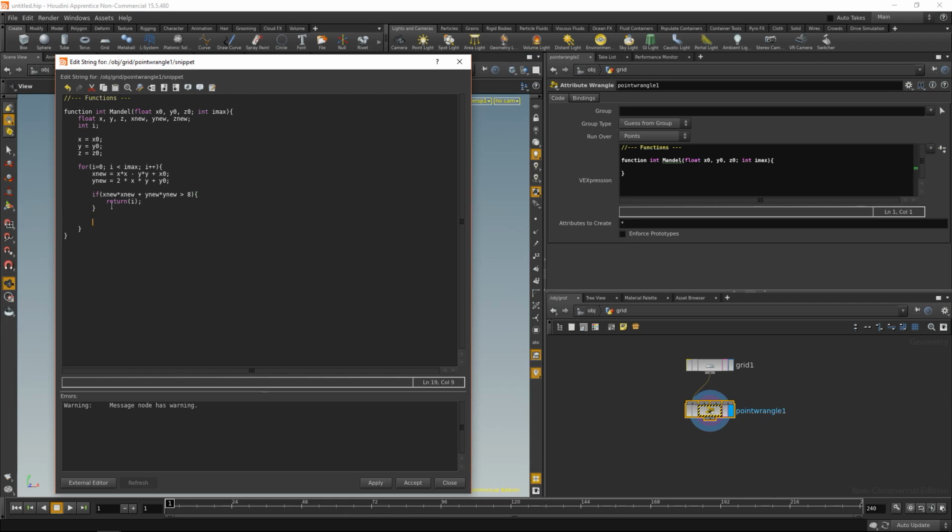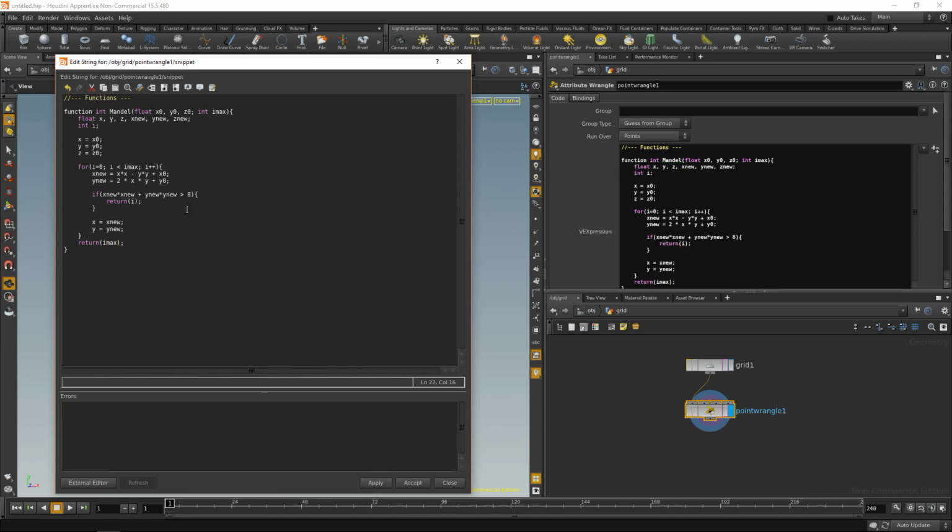Okay, after that is done, I want to write my new x and new y values to the old x and y. I'll just do it by that and that. And if this formula within this loop didn't go over 8, so after this loop is done, we're just going to return the maximum number of iterations, so in our case, Imax. And this is the whole function.